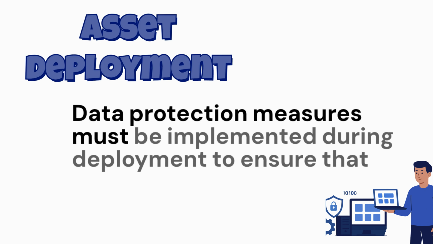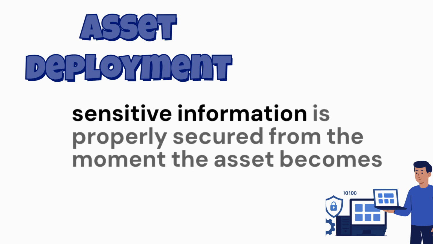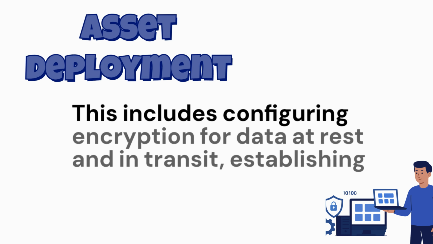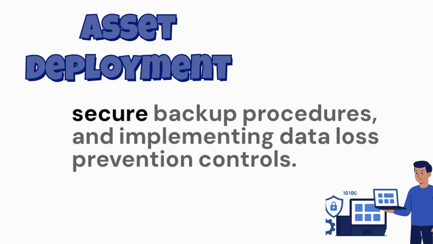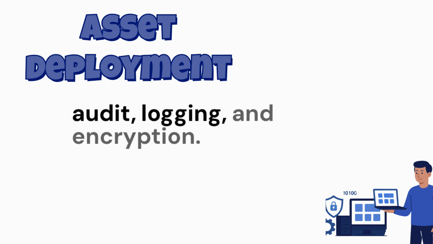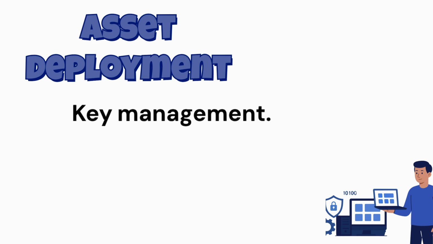Data protection measures must be implemented during deployment to ensure that sensitive information is properly secured from the moment the asset becomes operational. This includes configuring encryption for data at rest and in transit, establishing secure backup procedures, and implementing data loss prevention controls. Database assets require additional security measures, including access controls, audit logging, and encryption key management.